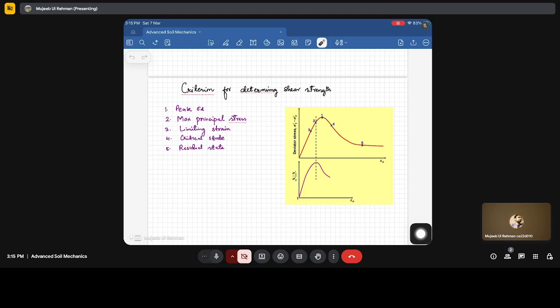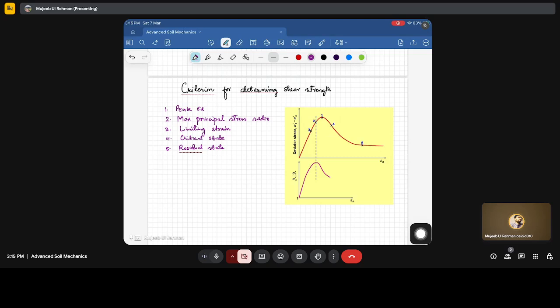And one more thing we should understand is that this shear strength is not a fundamental characteristic of soil, and it changes with the stress state of the soil, correct, and also with the confining stress. So if we talk about the peak deviatoric stress, this can be one of the criteria for the dilating soils. Similarly, we have the maximum principal stress ratio. This we can use as a criterion.